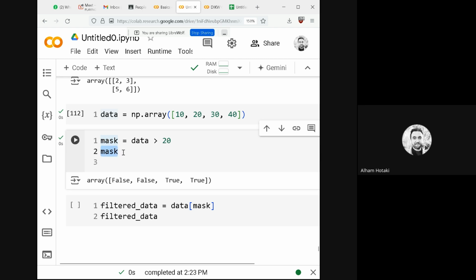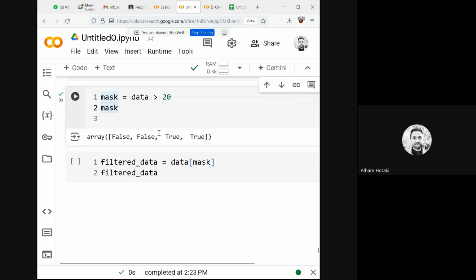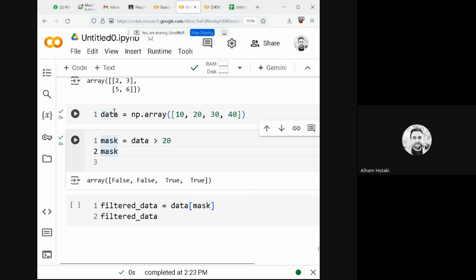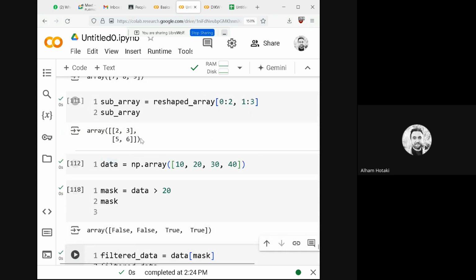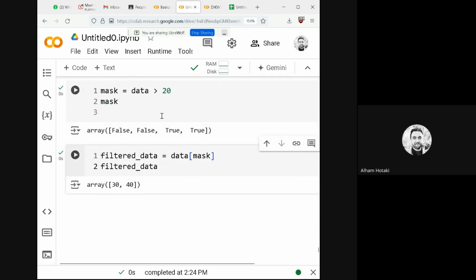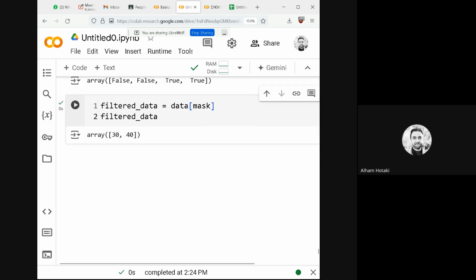So this mask is another Boolean vector of true and false. If you put this back to the main data, this condition, it provides you with the original array, but only those elements which meet this condition, larger than 20. This is how the Boolean indexing and filtering works.